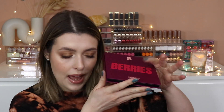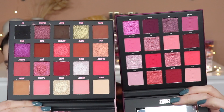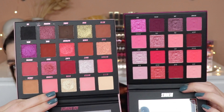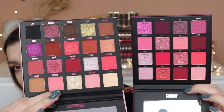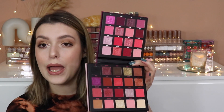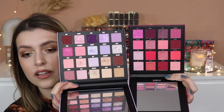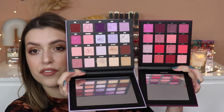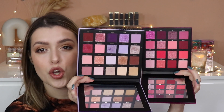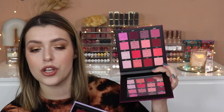Similar palettes would be New Romantic — it's probably the closest to it. These two middle rows are probably similar to this side. If you had New Romantic you wouldn't necessarily need Berries, but if you had both I think you do get something more. That said, I don't think you need both — they're probably a bit too similar. New Romantic is actually discontinued now, so Berries would be a good replacement. I've also got the Love Notes palette here, and these are nothing alike at all — maybe one or two shade dupes, but Love Notes is more lavender and soapy tones, while Berries is more pinks and berries. Very different.